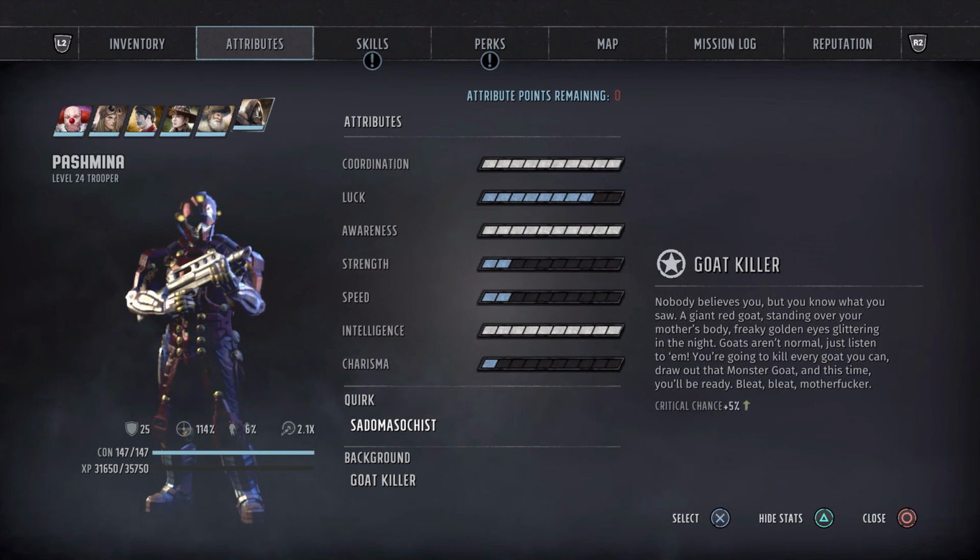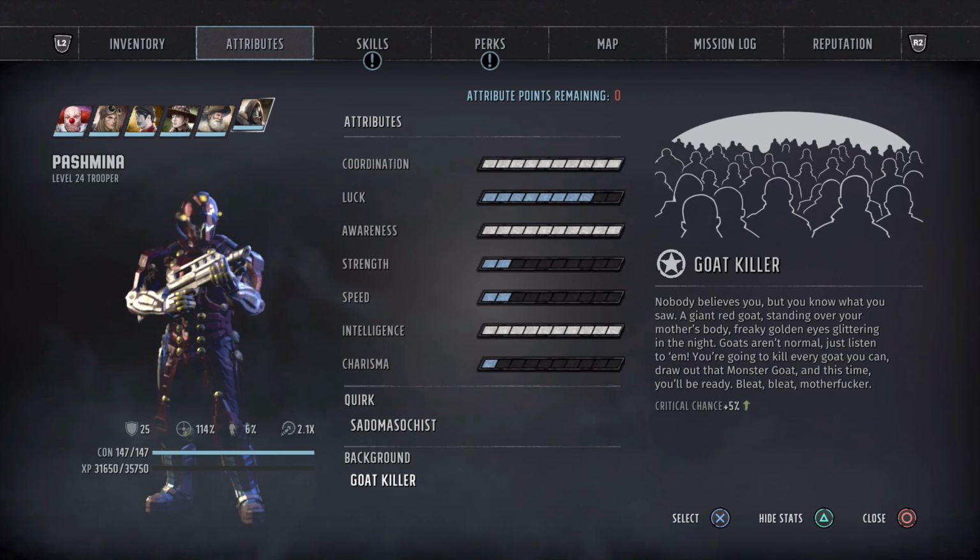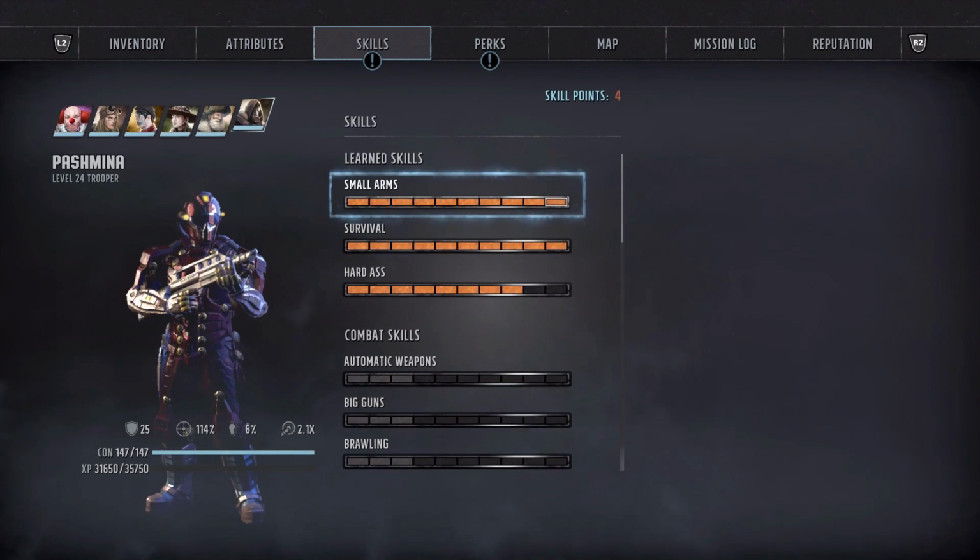As far as the background, Goat Killer. I picked that for the critical chance. You could do Raider Hater. That one was a good one too, but I felt like Goat Killer was the best. However, if you have companions, you're stuck with a companion setup. Here's the thing: Lucia Wesson's best for this setup. Second is Scotchmo. I'll get to more of my reasonings, but let's go over a quick overview of the skills.